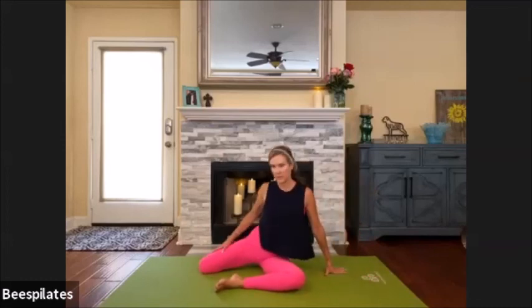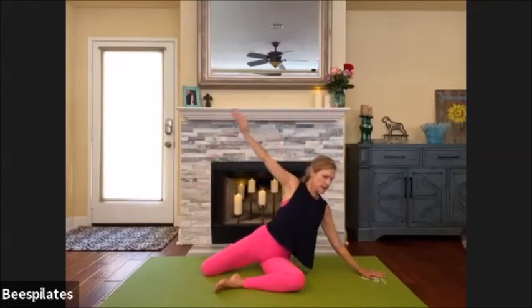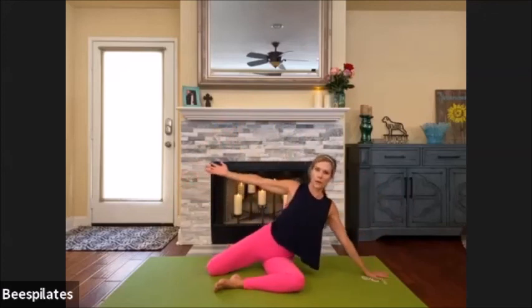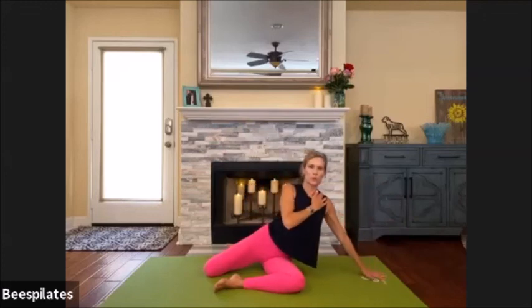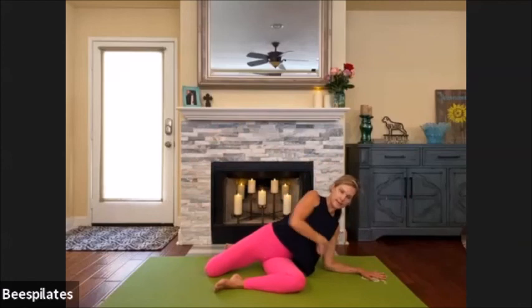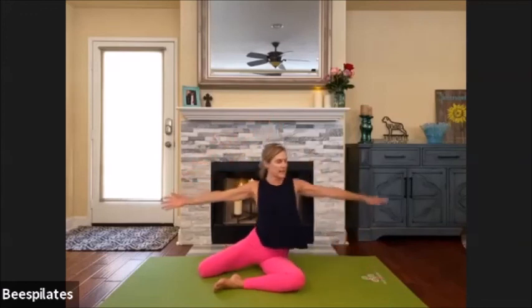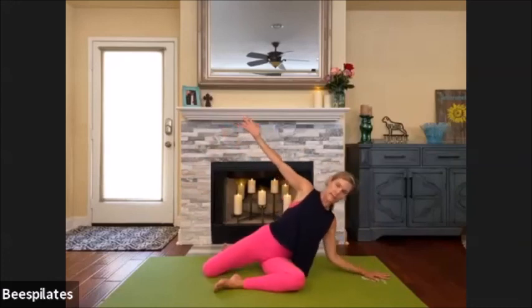Press yourself up, keep the leg where it is. Take the arms out. From here, going to shift to the left, hand down, bend that elbow, straighten it up, pull back. Shift, down, elbow, up — my elbow is actually touching the floor when I go down, and push away. Nothing too crazy. Watch you're not sinking into the shoulder though. When you put your elbow down, I'm pulling my elbow into my body — so it's more about the tricep, not the shoulder. Now I'm going to stay over — bend and lift, bend and lift. Body is long, as if you're in a little side plank. Get that shoulder down, squeeze the elbow thin, down, press it away. Trying to get as much of a 90-degree angle from shoulder to elbow to really get that tricep.